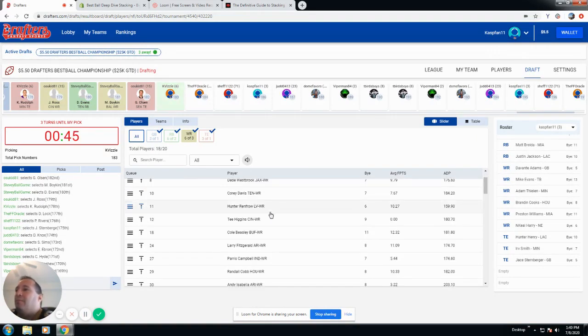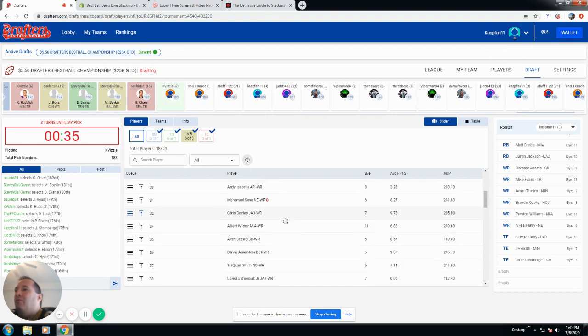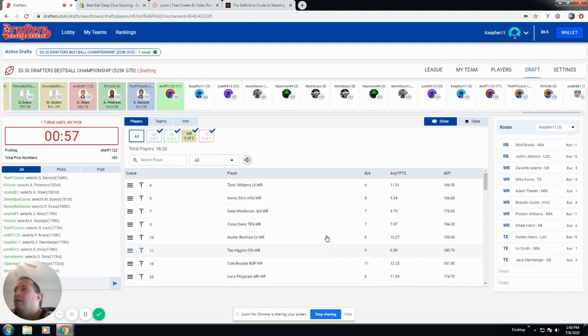So for our next pick, I have definite interest in Paris Campbell, who I expect to get sniped on here. Renfro, high on the list as well, especially in PPR. T. Higgins, I like more than most people like him for rookies. Alan Lazard, I like a bit, but we're starting to get a little heavy here. I got Sternberger and Adams, so not super interested in that.